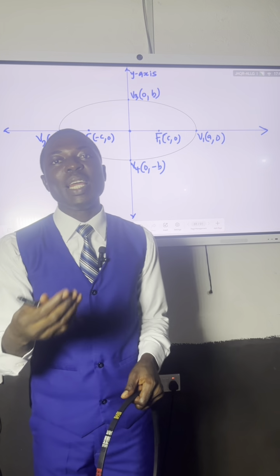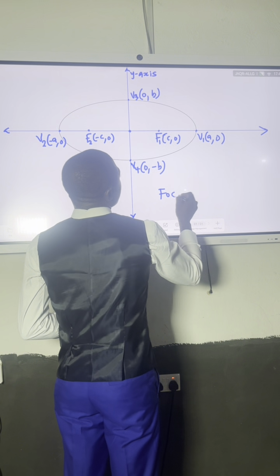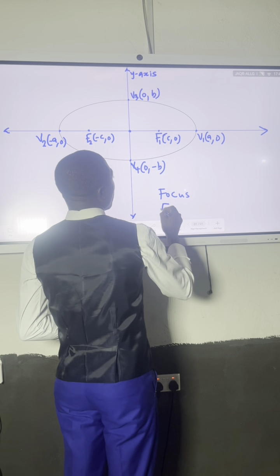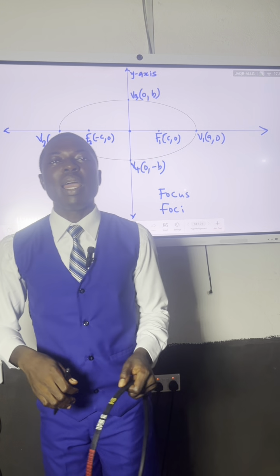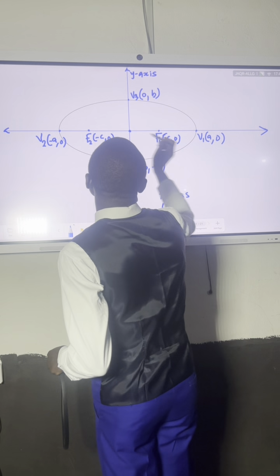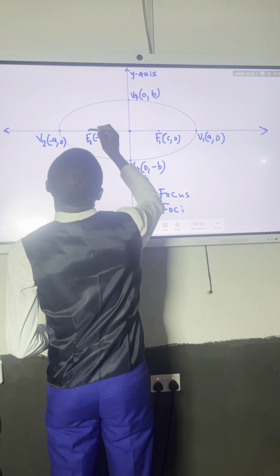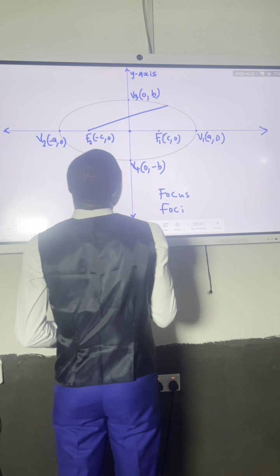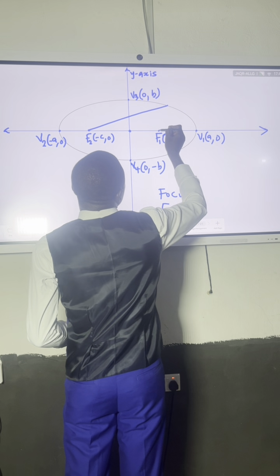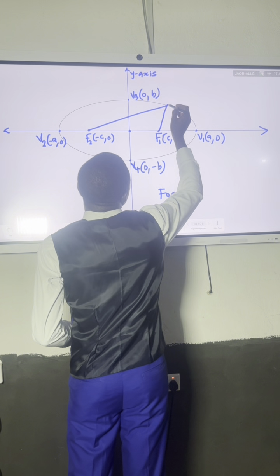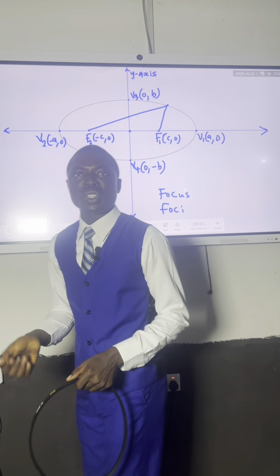So, without wasting time, an ellipse is defined by these 2 fixed points, each one is called a focus, and the plural of focus is foci. As a conic section, the ellipse is saying that if you measure the distance from one focus to a point on the ellipse, and the distance from the second focus to the same point, by the time you add these 2 distances together, you are going to get a constant.